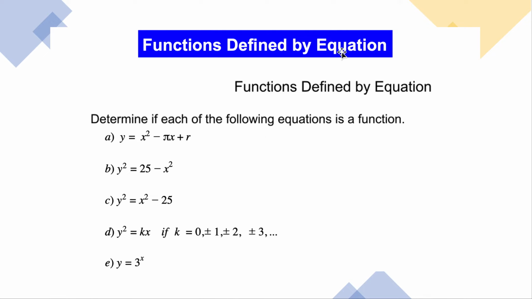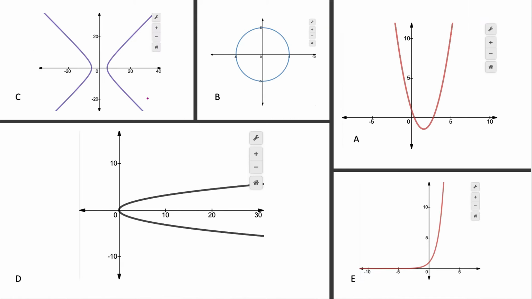Now, functions defined by equations. Determine if each of the following is a function. But before I go there, let me take a pen here. Okay, now I'm going to the next slide. Here in A, I have the graph of the function. This graph of A is a function because if I draw a vertical line, it's going to hit just one point.